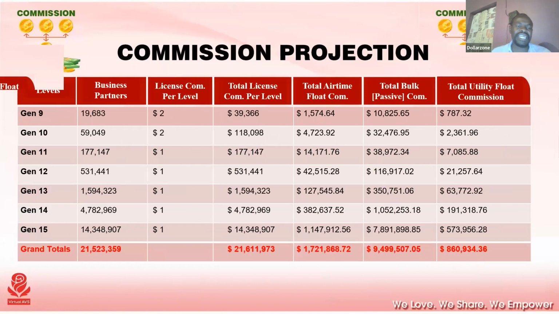But if you look at it clearly, remember I said the 15th level. Now look at the figures at the 15th level and ask yourself, man, I've always wanted to be a billionaire. I've battled for the last 5, 10, 15, 20, 30, 40 years, and you've never touched a billion. This is your opportunity to do it in 2 years or even less. 2 years, 1 year, or even less. This is your opportunity. But many of us are so used to doing this normal thing we've done for 20, 30, 40 years, and we are okay with that.